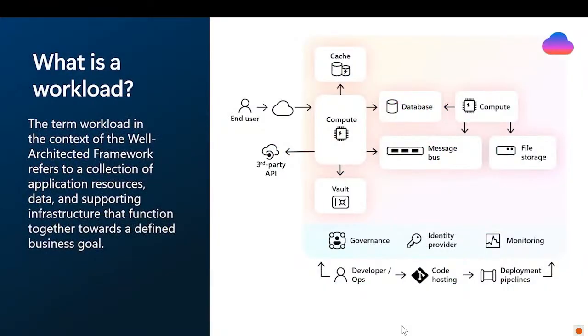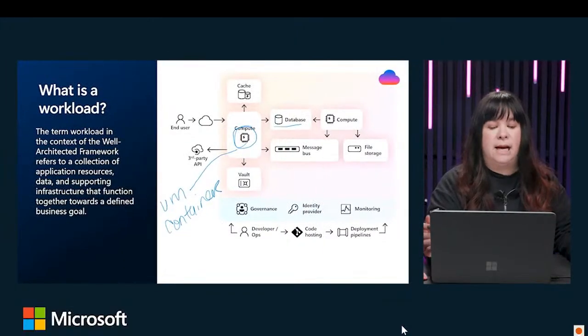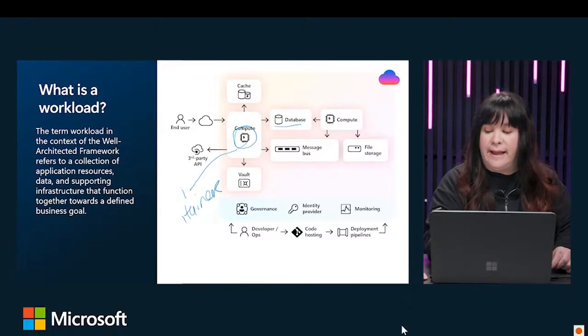So let's take a look at what is a workload. When we think of a workload in the well-architected framework, it can be all these different types of resources that you see on this screen. So when I think of a compute, it can be not just a virtual machine. It can also be a container. Right? Anything that runs with a CPU, as you can see in here, anything that requires that. We also have it connected to a database. That is a workload. That's a type of resource that you need. And that resource is your data. And then you've got another compute.